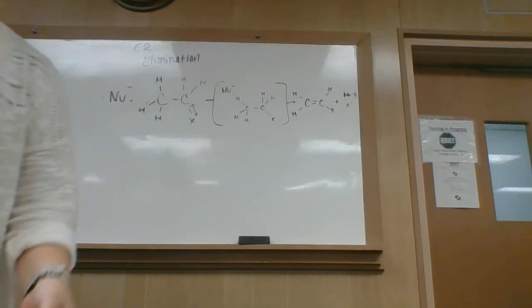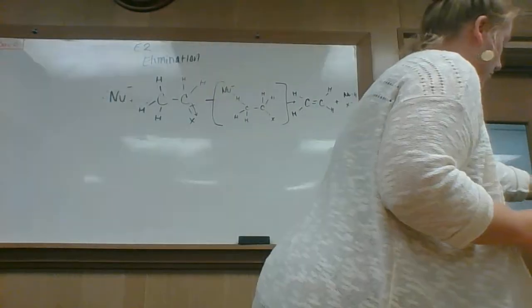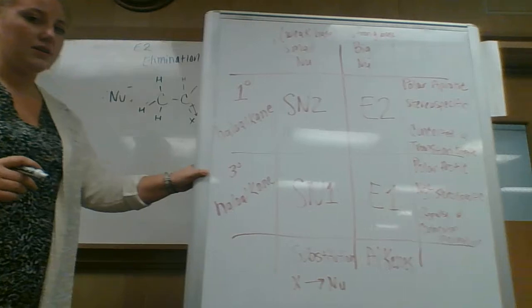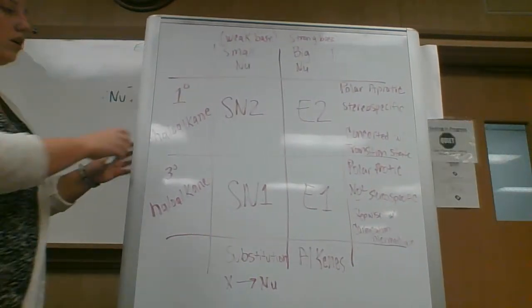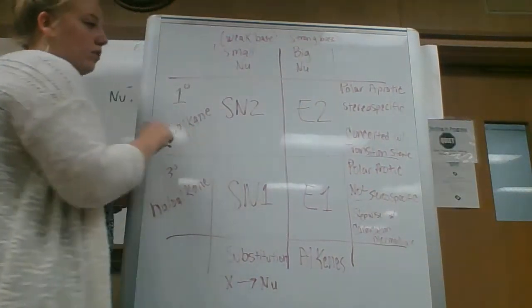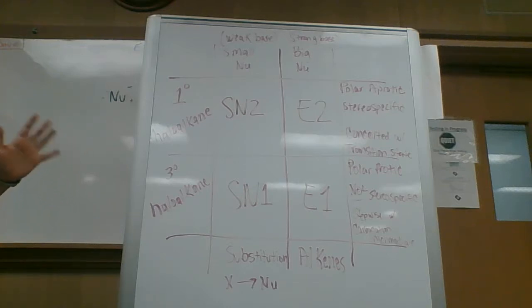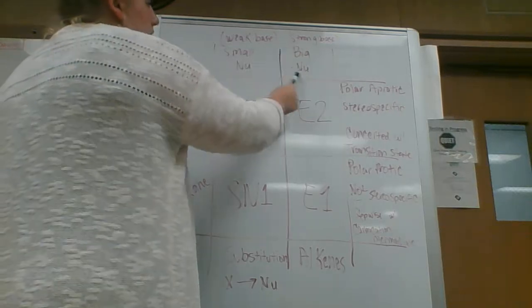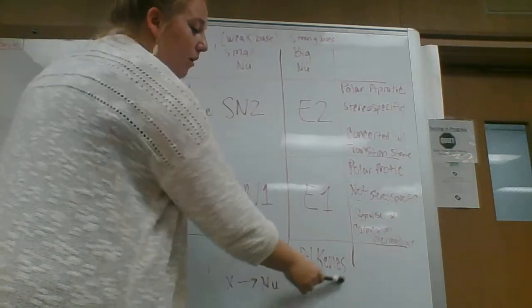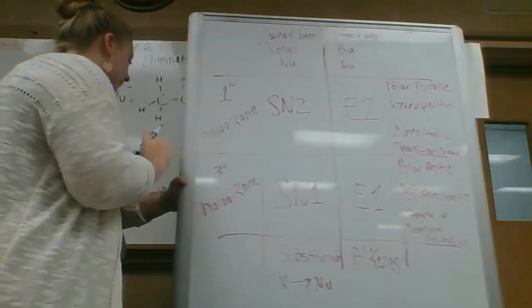You'll notice in our little chart that a lot of the characteristics that I just explained for SN2 also correspond to E2, and the reasoning is identical as well. Things like the solvent, stereospecific, and concerted are all identical between bimolecular reactions. The only thing that's changed is the size of the nucleophile and our final product. Okay?